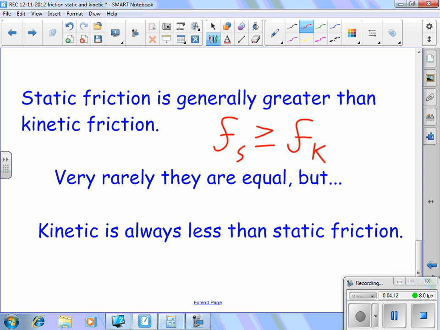They're generally not equal. Generally, static friction is greater, and usually fairly significantly, because there's more time for the bonds to form. When an object is stationary, not moving, there's more time for bonds to form, which means there's going to be more bonds, which means a greater force that you have to break to move the object. When an object is already sliding, already moving, the bonds don't have time to form, so they're very weak. It's very easy to keep that object going. And we're going to find that out in our lab that we do soon.